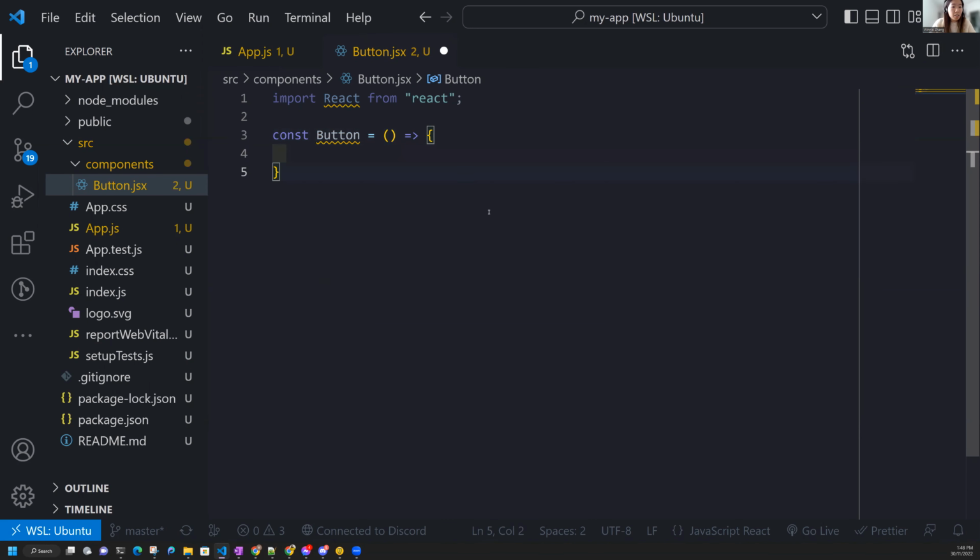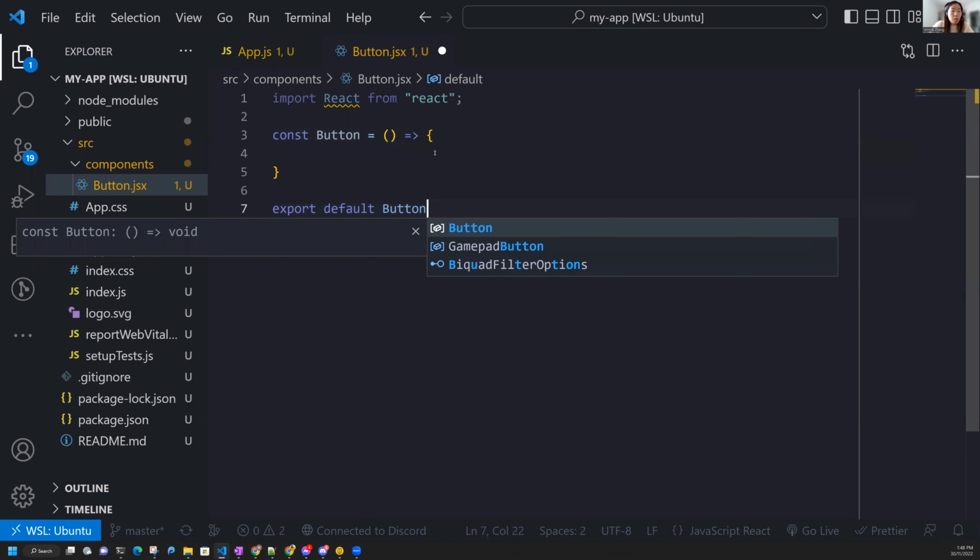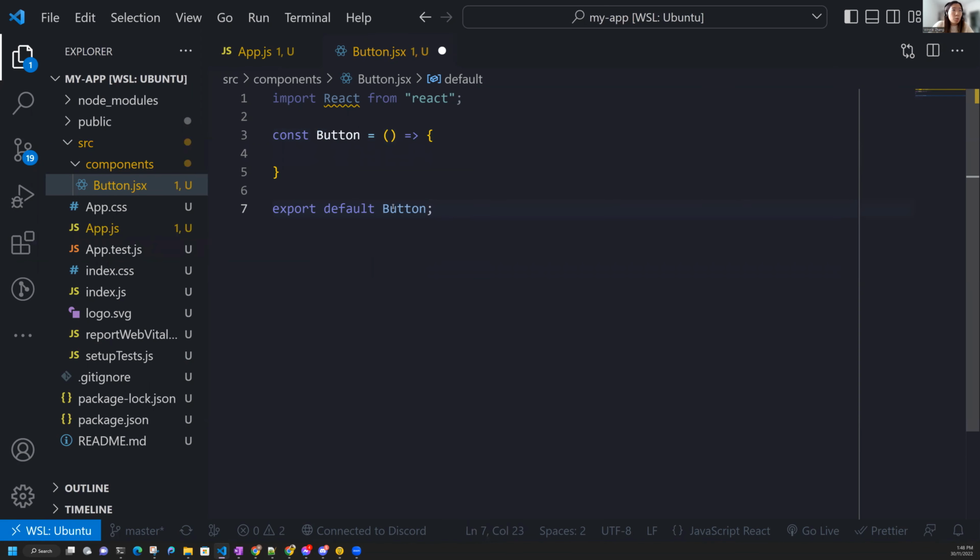Then to be able to export or return that button item, we want to write export default Button. In this case we only want to export the button, and we only want one thing in each component, so we call it default.